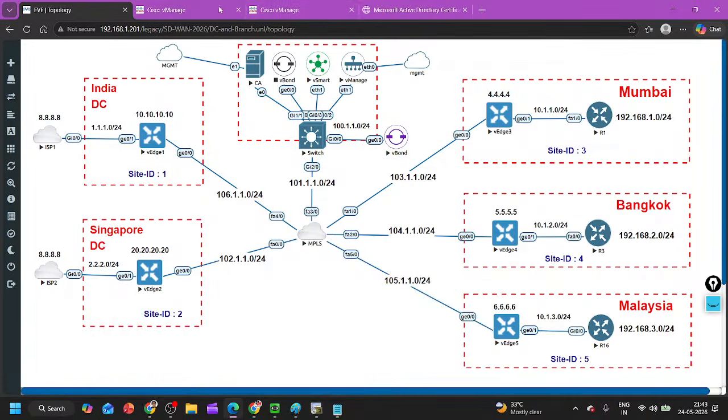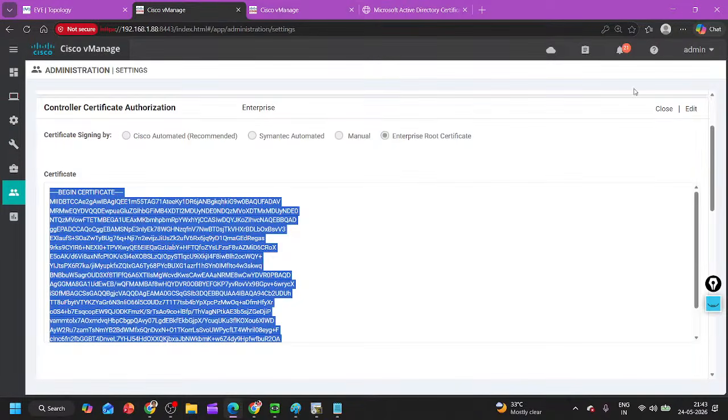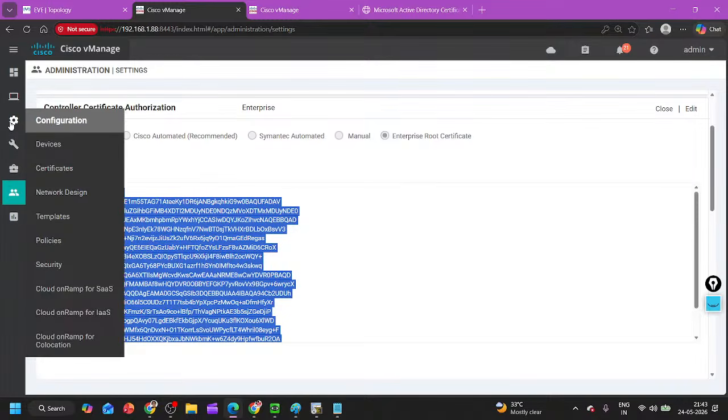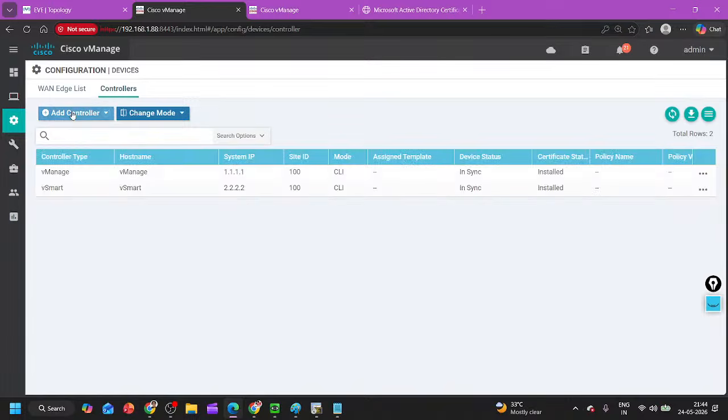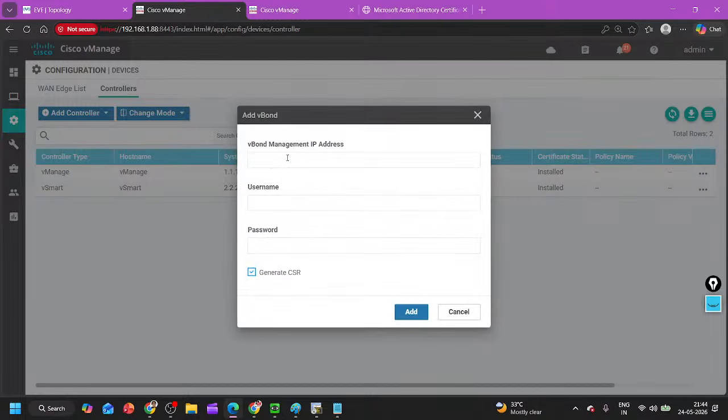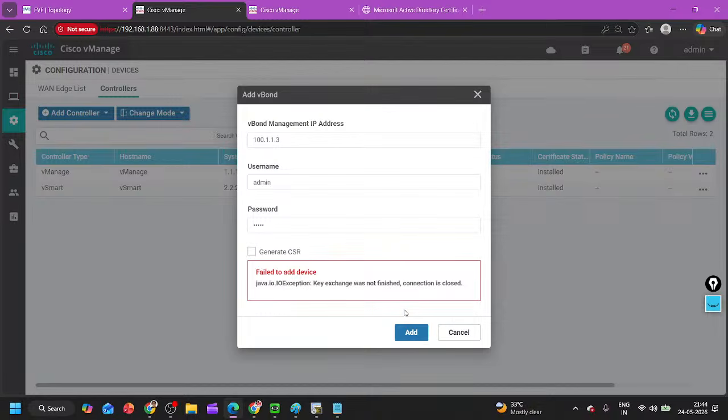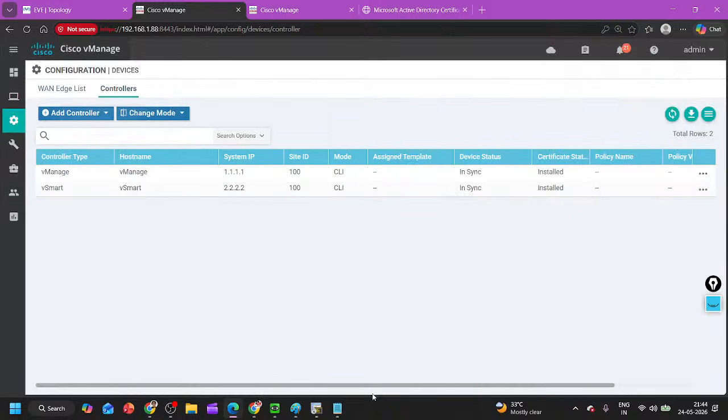Now let me try to add vBond on my vManage dashboard. So go to devices again, controller, add controller and vBond, 100.1.1.3, admin and admin. Key exchange was not finished. Connection closed.